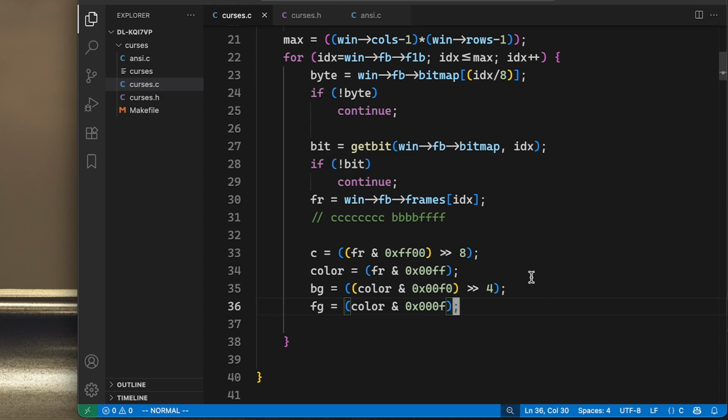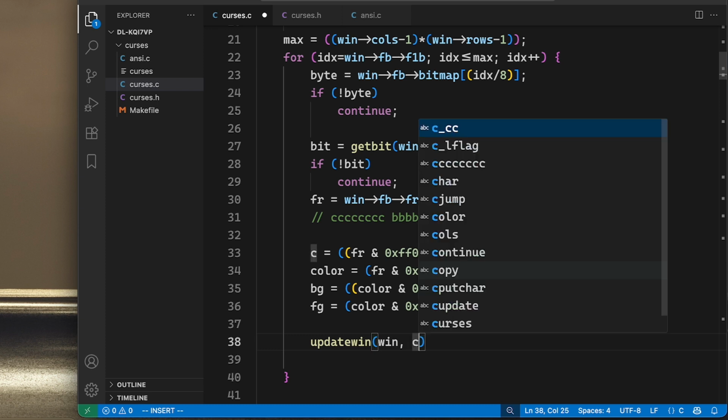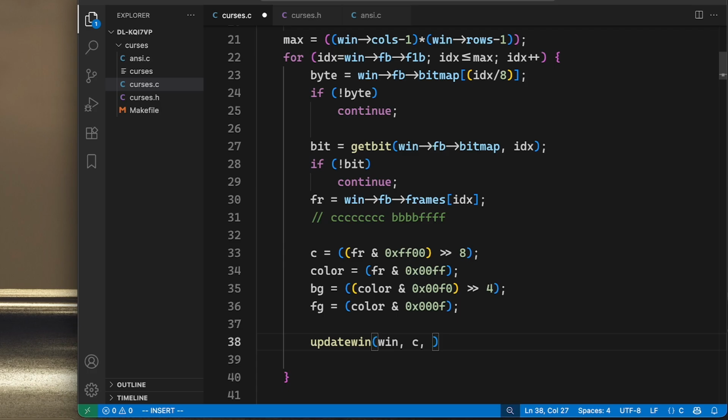And now we can just relay this to some utility function. Let's say, I don't know, updatewin perhaps. And we pass it the window and the character, the foreground color and the background color. That should be enough, right?